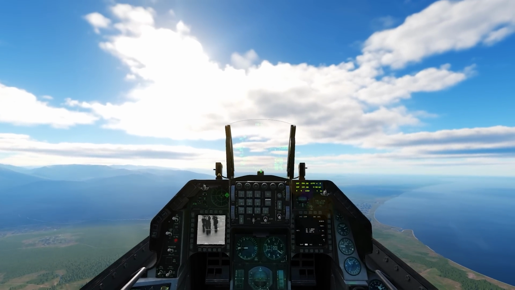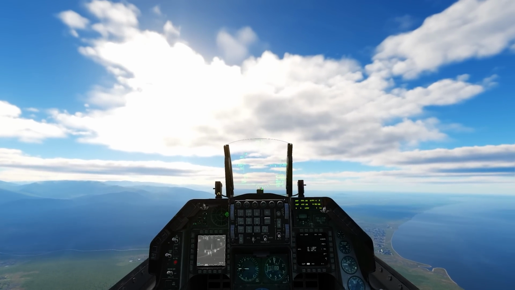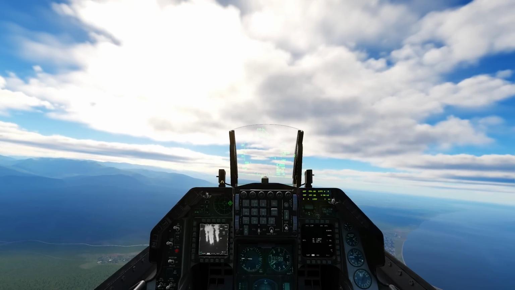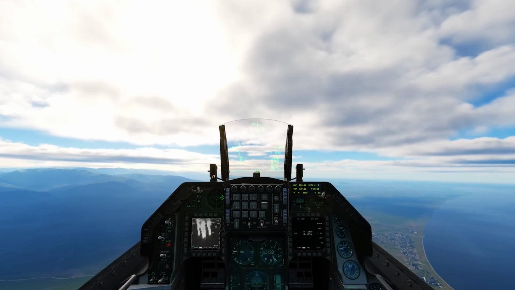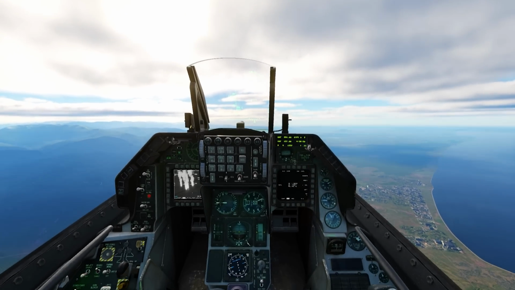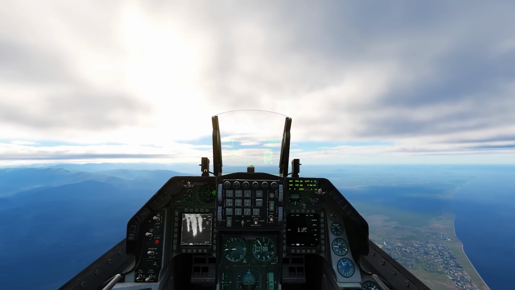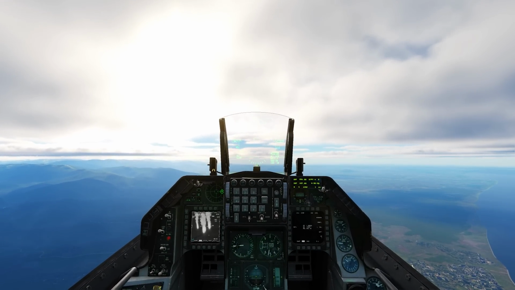A few updates ago, they updated the FLIR, the way it looks, and it looks really good. It looks really realistic. This is TV, white hot. The thermals look really good. And I managed to not drop my fuel tanks, which is also good. No? I mean, it is a mission success if you manage to get out with everything and go back with everything you went out with, except for the ammunition, of course.